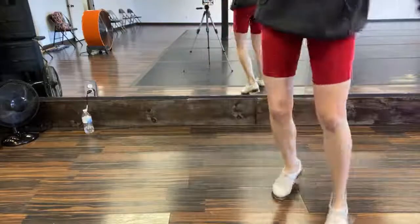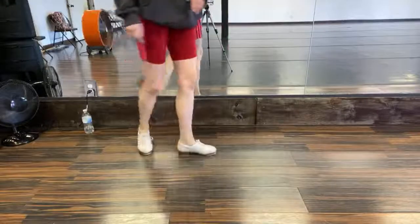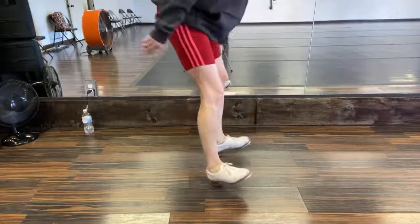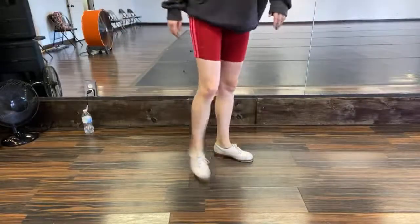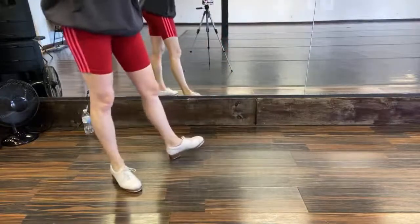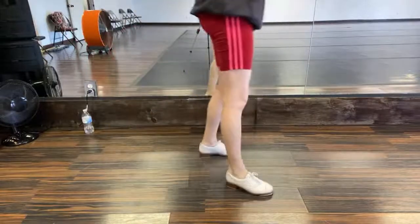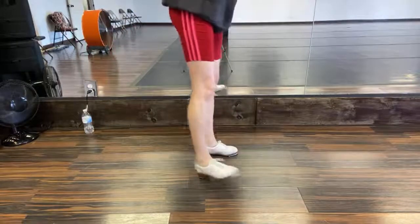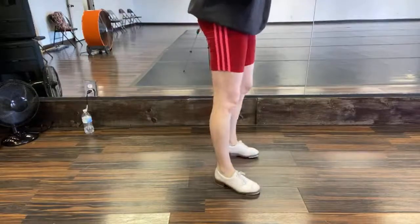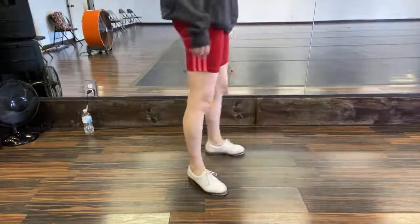Now, a lot of people, when they're first learning pullbacks, practice starting on their heels, and then kicking the leg up in the air. I used to do that too, except now I think it's counterproductive, because we don't really want to think about kicking our butt while we're doing these pullbacks. We want to think about, like we were talking about earlier, relaxing those ankles.